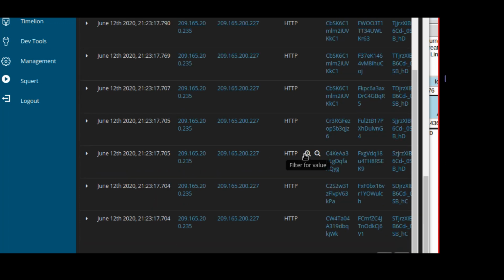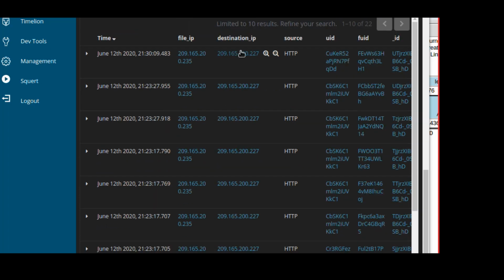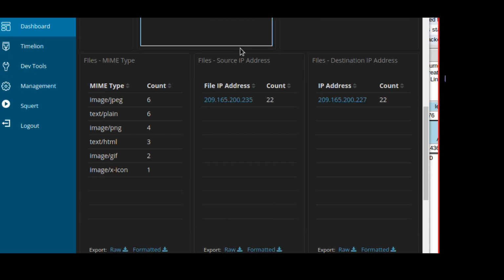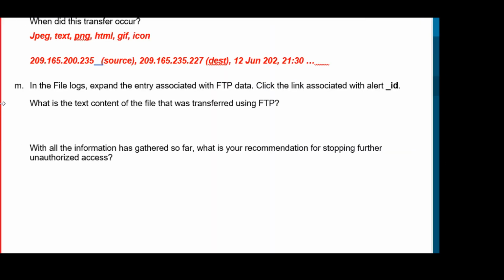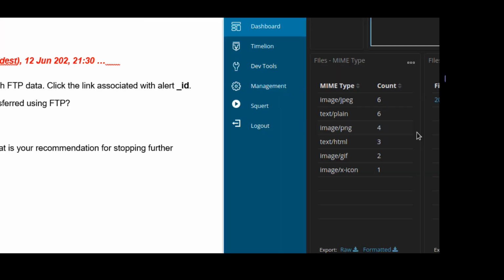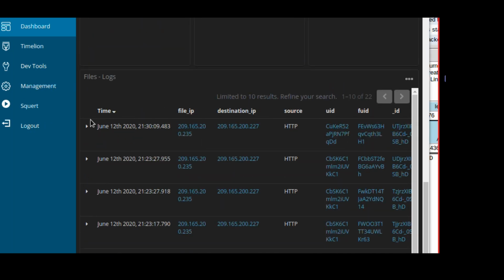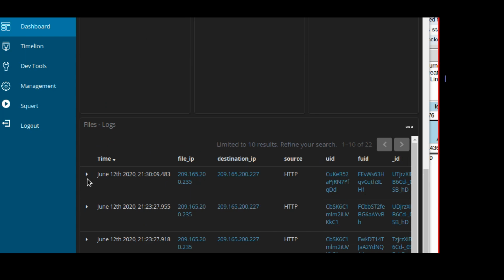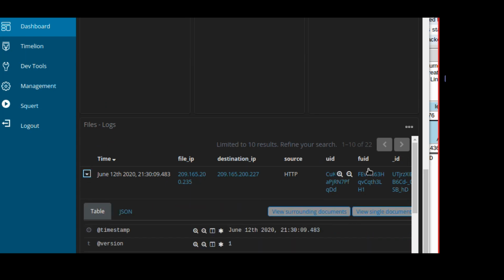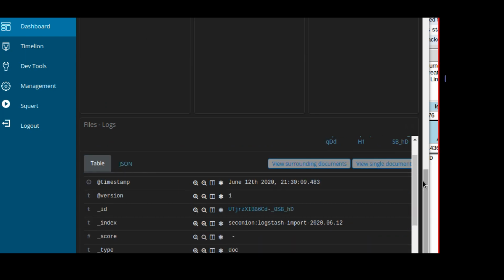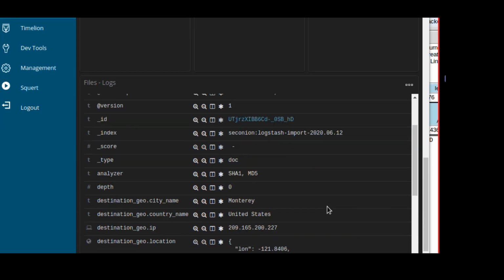Okay, let me try and find the log files. I can expand this one. There is a triangle here. You click on this one, and it will expand to show you more details regarding this file.